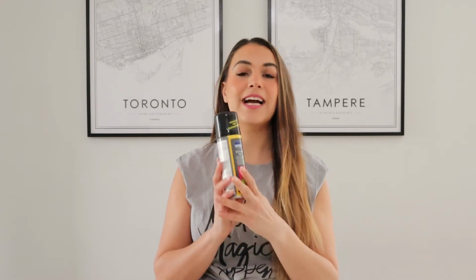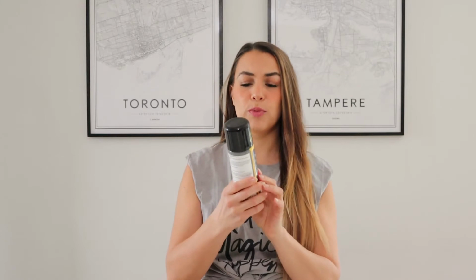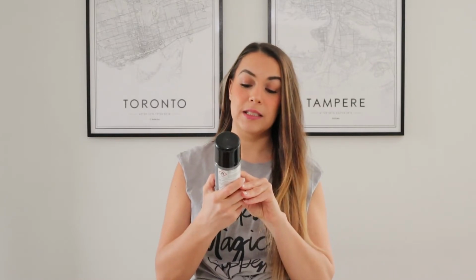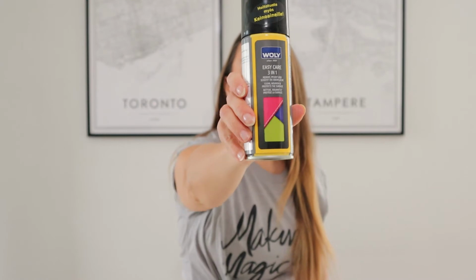So the two products I got, this is actually an Easy Care 3-in-1 for shoes. It's an aerosol spray. So I'm assuming if it's good to clean any fabric for shoes, maybe it's good for leather bags. It says clean, nourish, and protects the surface. So that's what we're gonna try. It's just this aerosol, we'll see.